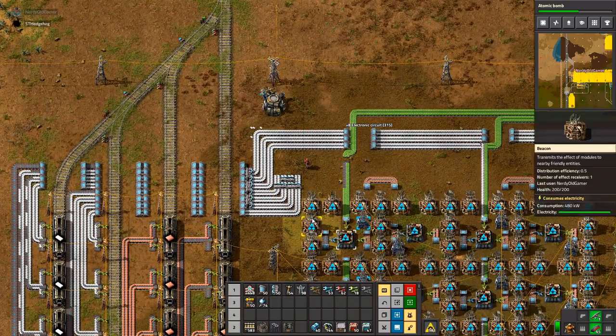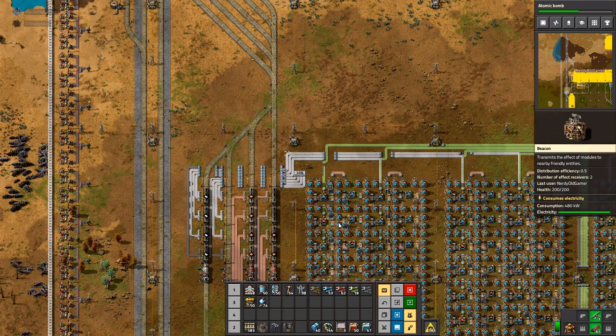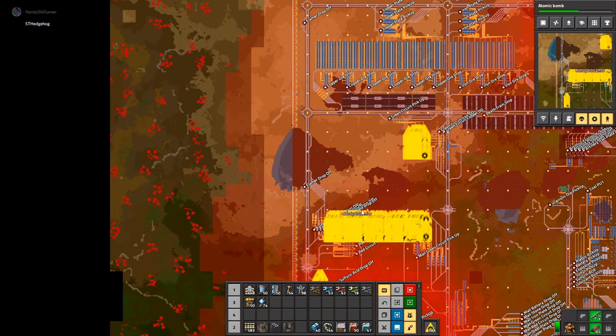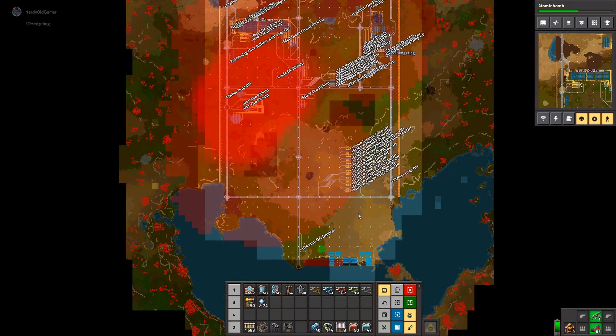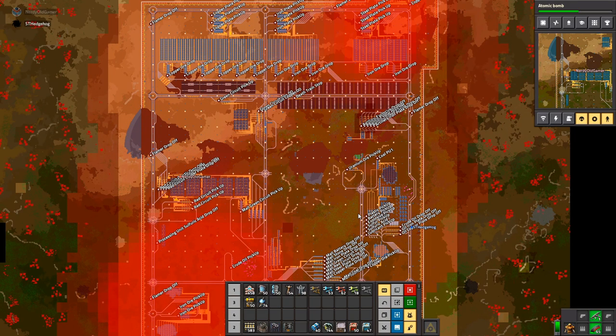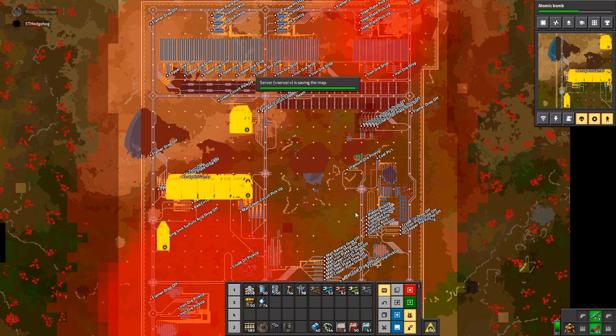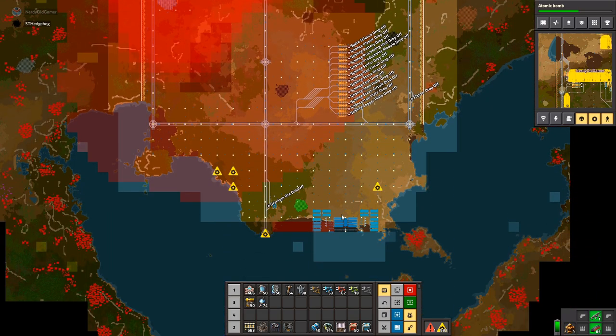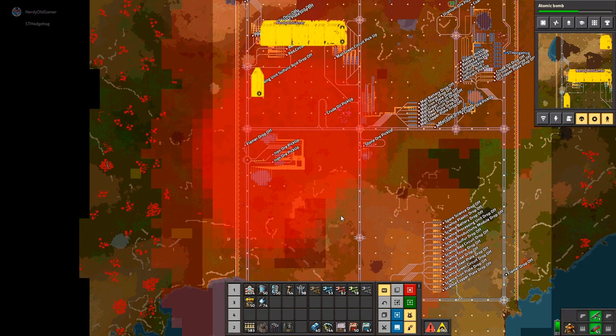Whoa. What is happening there? Happening where? I have a graphic glitch. Oh, wow. When I zoom out, the power lines disappear. The poles are still there, but the lines disappear. Where are you, anyway? I am just by the oil production.